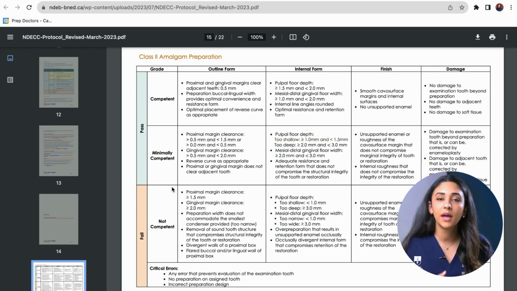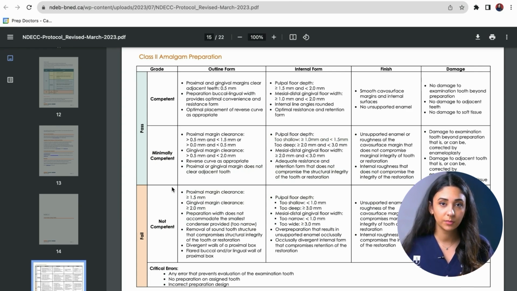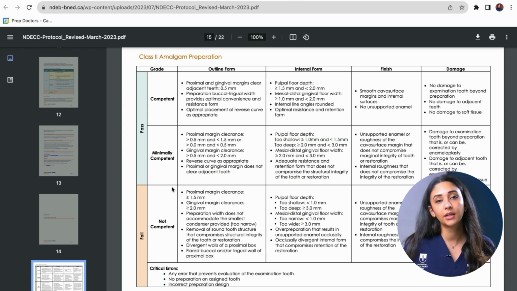So when it comes to the MOD preparation, it's a cutting project. It takes a lot of time to practice. You will need the right guidance and training by the right instructors to help you and tell you how to cut your project, what you should avoid, how to position your cavity, how to assess your project after you finish it to make sure that you don't have any not competent errors.